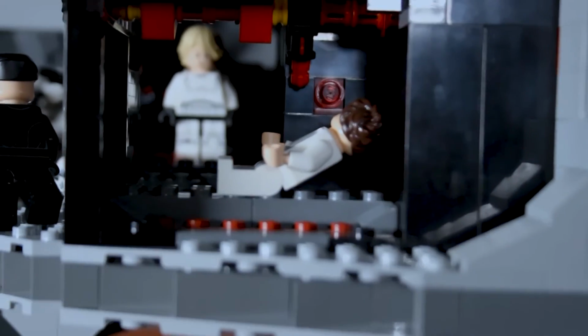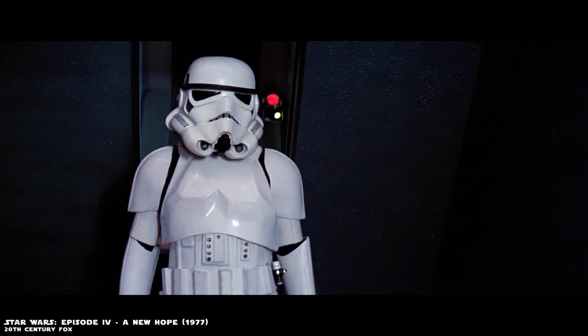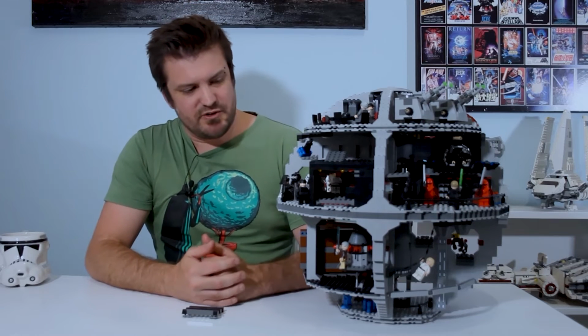You can place Luke at the door, turn another cog, have it open up, and have Leia question his height as he attempts to free her. And as I mentioned earlier, we'd come back to the trash compactor.